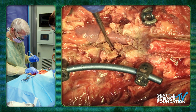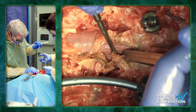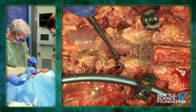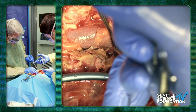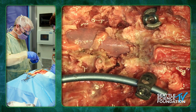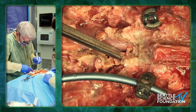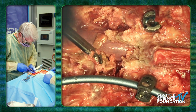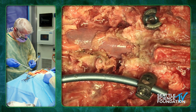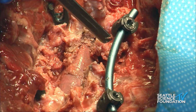So here, take a Kerrison. And just take the rest of the ligamentum flavum. Not the bone, just the ligament, and just cut underneath. Perfect. There's still a little more ligament, so you want to get all that out. So it's kind of a decompression of that joint. Perfect, just undercut a little bit more. Okay, so this will free up this side over here. So now we have the Smith-Petersen finished on this side. That's all I really need to do. Thanks. And that'll be our release on this side.